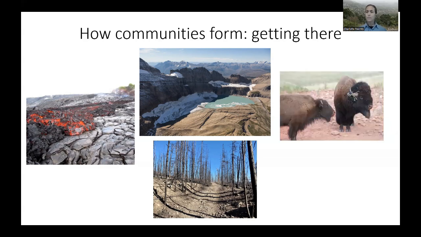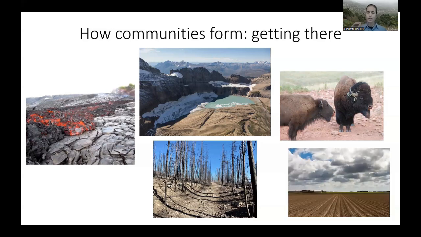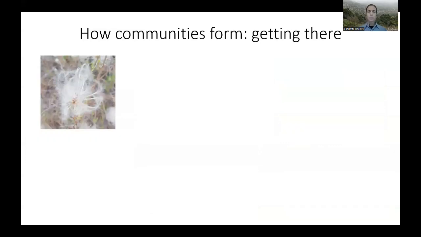It could even be something as small as a bison wallow, just a spot where some kind of animal has scraped away all of the vegetation. So we have these different environments that right now have nothing growing in them. The first thing the plants need to do is be able to get there. And then sometimes we also have human-caused places like crop fields where we've taken away all the plants. So plants have different ways of getting where they're going.